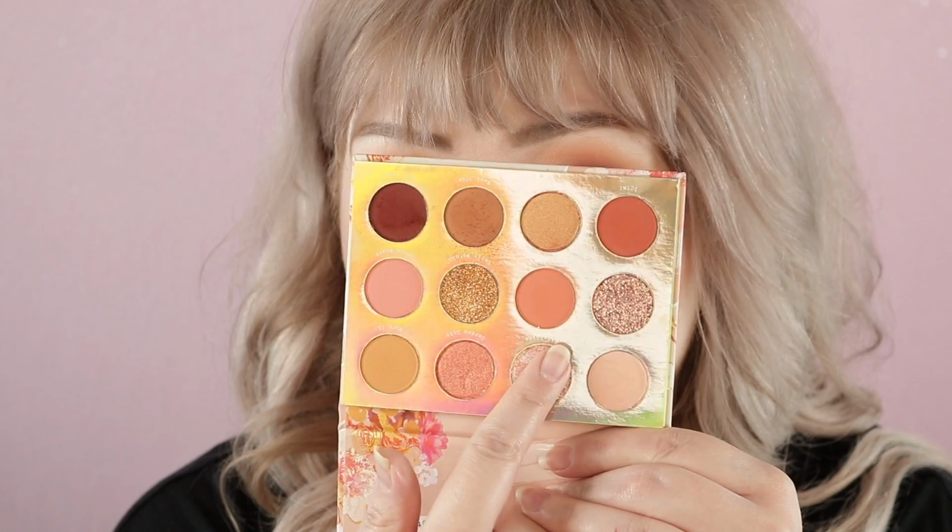So we're gonna start with the Super Shock shadow that's in the palette. They reformulated this with a new formula that's supposed to keep it from drying out. So I'm just going to put this on here. That's so cool. I'm excited to see how long it lasts in an open palette like this, because that makes things so much easier. I will use them so much more often.